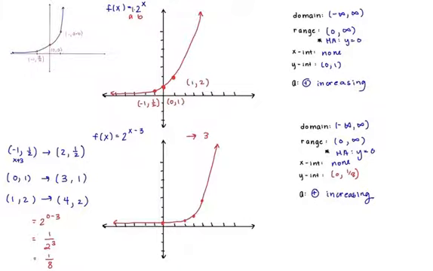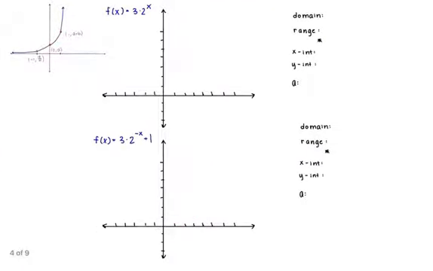Okay. We're going to do some more graphs that have a different a value than 1 to see what happens. So now we've got 3 times 2 to the x power. Okay, so we're still going to follow the situation. My a value is 3, my b value is 2. So at negative 1, I should have a point at (negative 1, 3 over 2). That's my a over b, so that's about 1.5. It's right here. At 0, I should have a point at (0, a), so that'll be (0, 3).